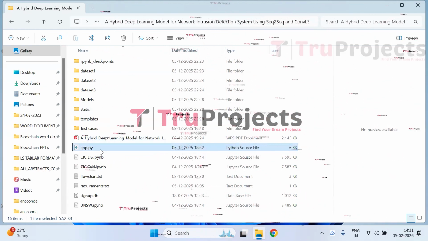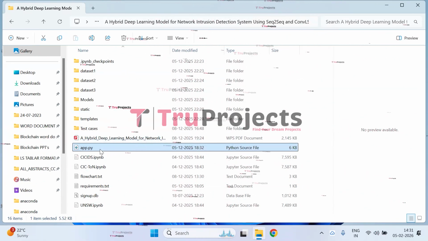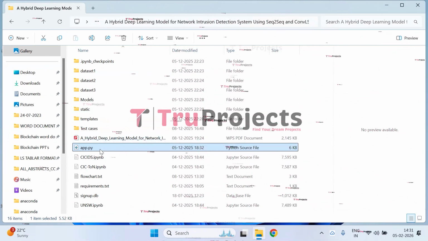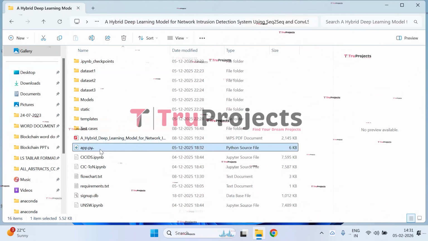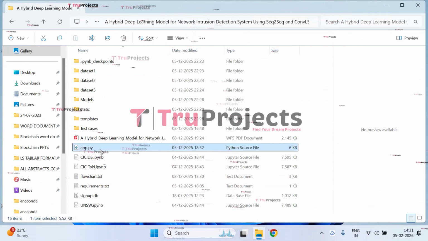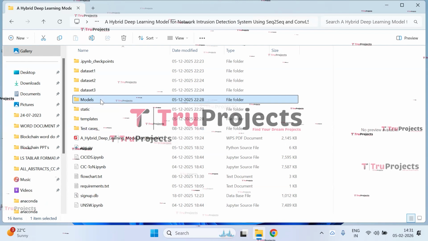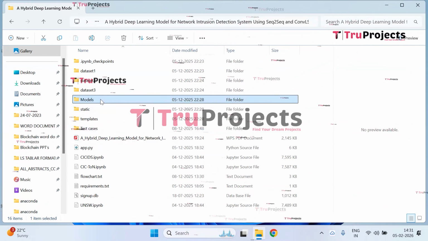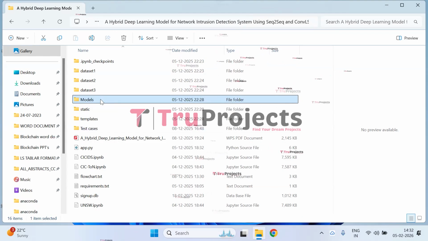App.py file: this .py file contains the information related to front-end logic. It could include code written in Python that handles server-side operations such as processing user requests, interacting with the database, and generating dynamic content to be rendered in the HTML templates. Models: these are the model files which contain the information regarding the algorithm, which will be loaded into the project code during the runtime.